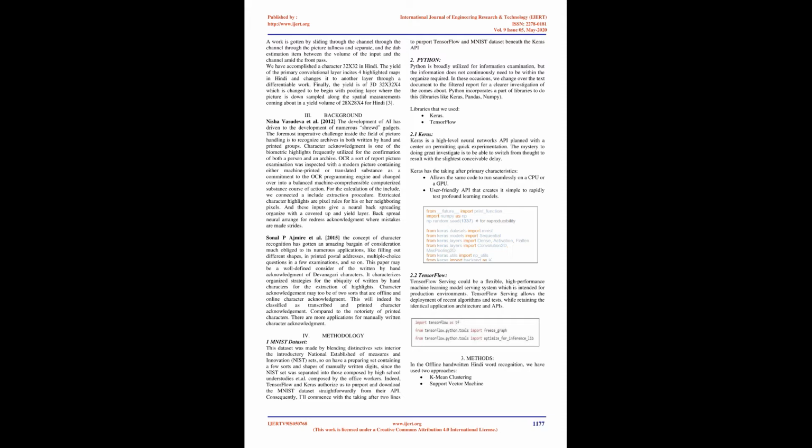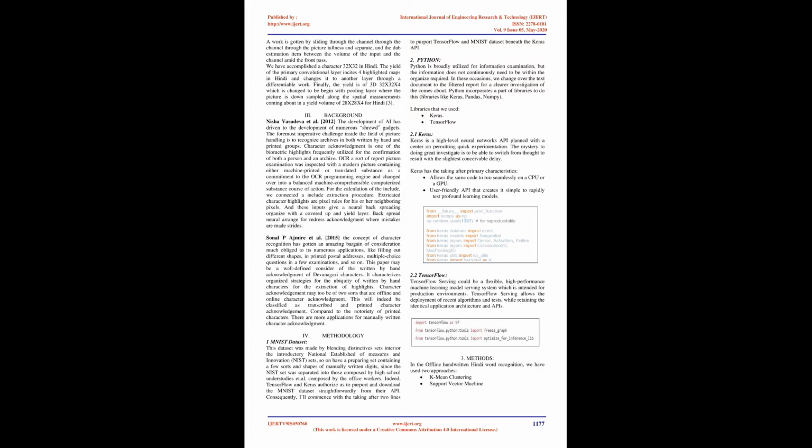A filter is a set of numbers called parameters or weights. A review of weights learned from the different layers of the proposed augmented image platform. A feature map is obtained by sliding the filter across the image height and width, and the dot product is computed between the volume of the input and the filter during the forward pass. We have obtained a character 32x32 in Hindi.